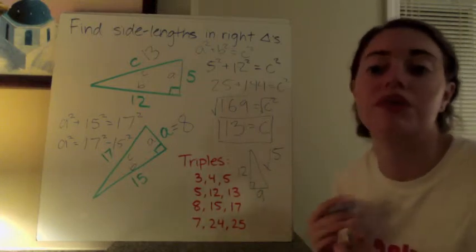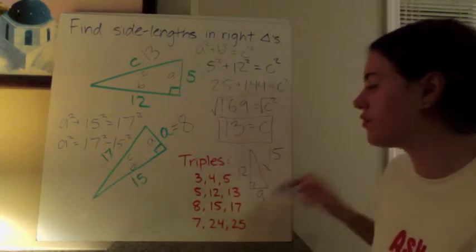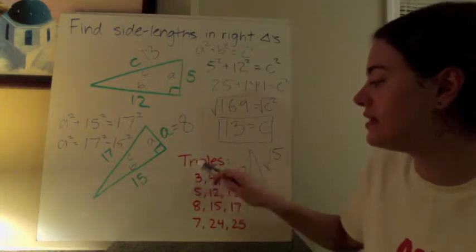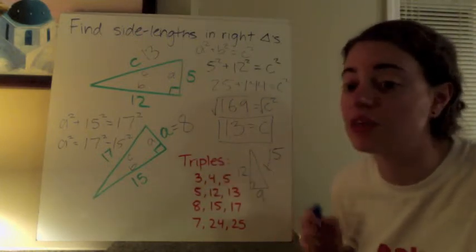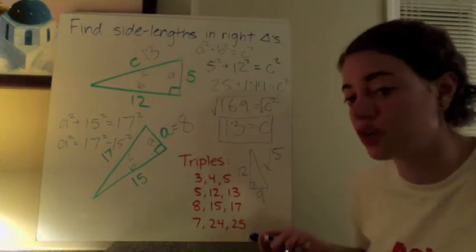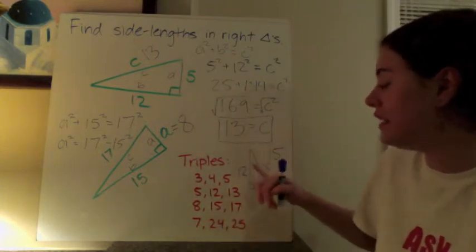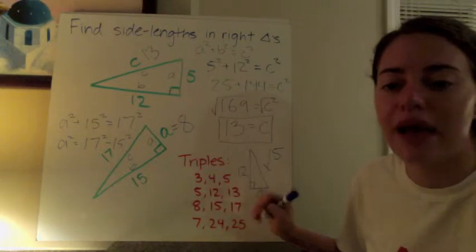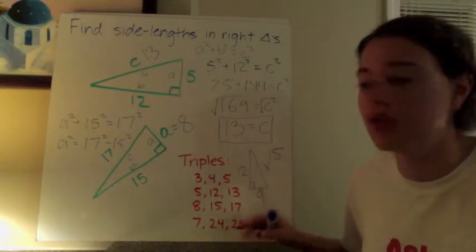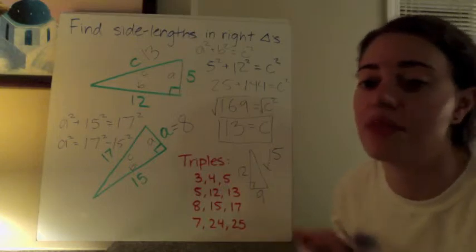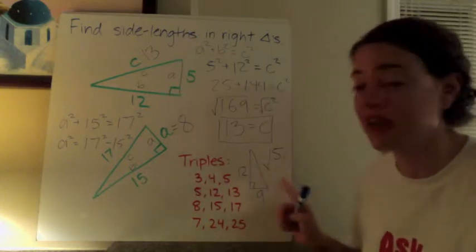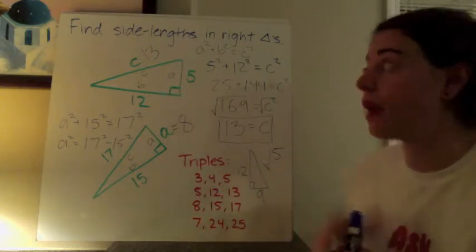So again, working with scale factor. If I have a 3, 4, 5 and a 6, 8, 10, those two triangles are similar. Their side lengths are proportional and their angles are congruent. So I don't need to worry about testing to make sure it's similar. I can know it's the triple even if it's a multiple. 3, 4, 5, again, the most common one, and you'll definitely see multiples of it in many, many problems.